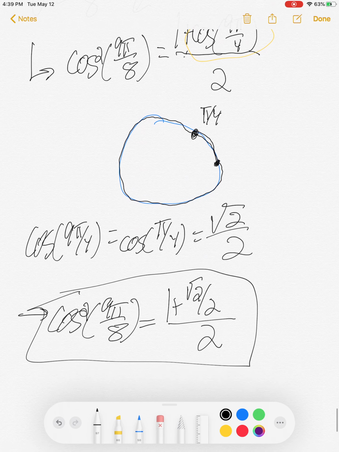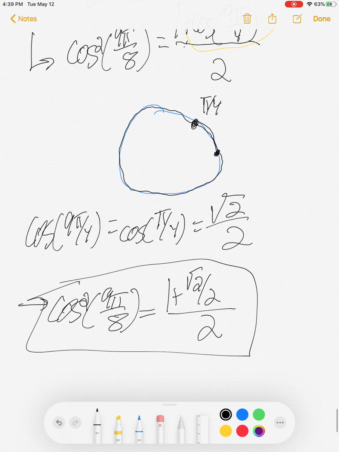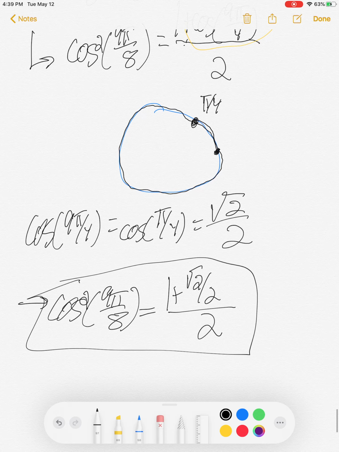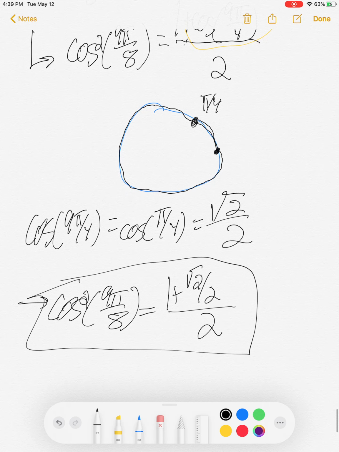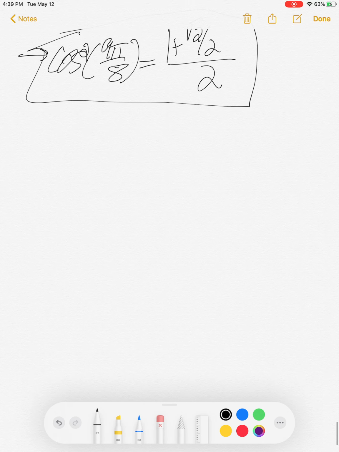So this I found to be one of the trickier problems on the homework. So again, if you were struggling with it, don't feel bad at all. Don't ever feel bad about struggling with any homework problem. But like I said, this one in particular I found to be challenging.